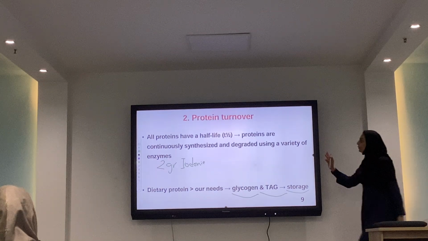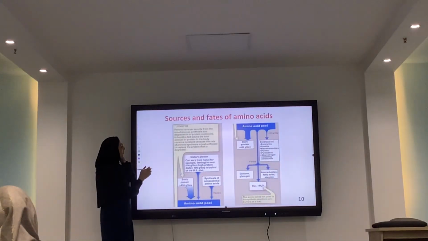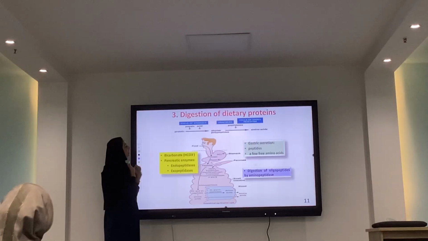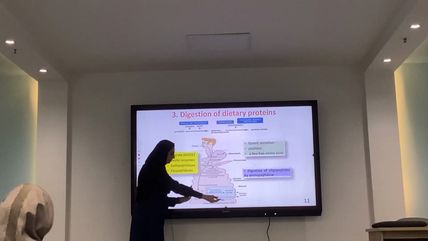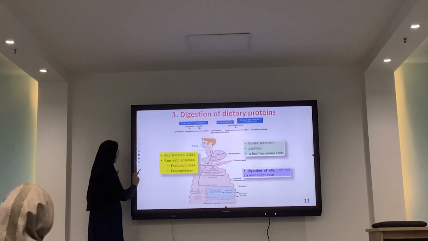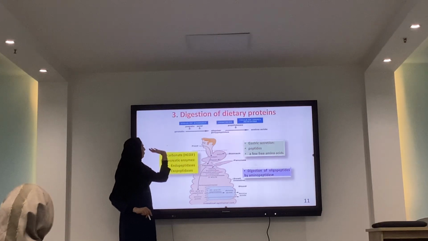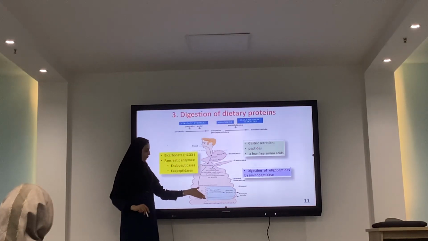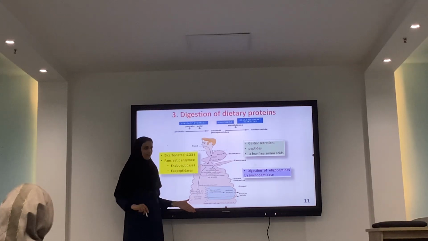Guys, it was related to protein turnover that we need in our body. And this is the summary of all of the things that I've explained in the previous slide. Guys, this is a human just with stomach and intestine, a big intestine and no other muscle and other things. Guys, we want to have a journey with our food to our intestine, and we won't continue our journey till the end. It's not a good story, okay?